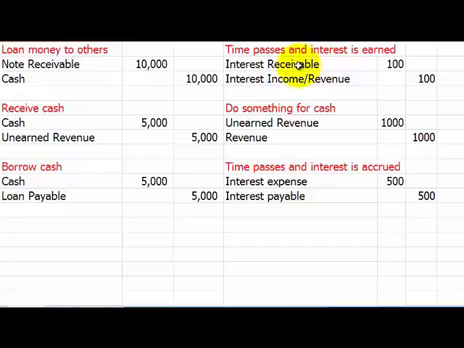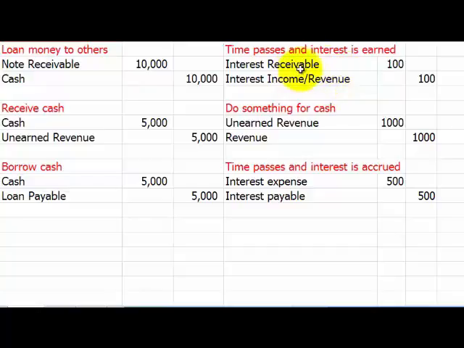So over here on the adjusting entry, because the time will pass and interest will be earned without actually receiving cash yet, then we will record an interest receivable debit and an interest income revenue credit. And the calculation of how much the dollar amount will depend on how much time has passed since we loaned the money and the interest rate at which we are going to charge our borrower. So this is the regular entry. This is the adjusting entry, and we would make this at the end of the period.